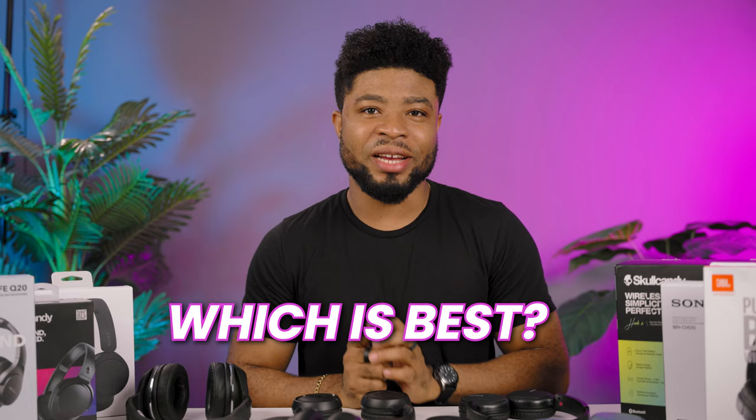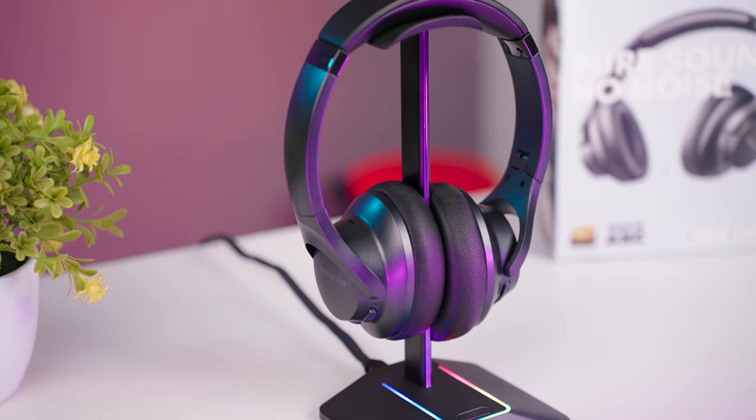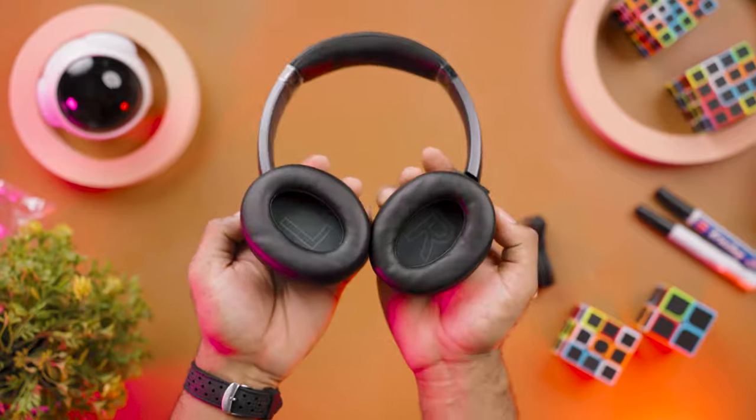The million dollar question is which is the best pair of headphones here? As mentioned earlier, the Anker Soundcore Lite Q20 is the pair you should get for around this price point for the best value for money. Starting with the sound quality, this gives you the best sounding audio from this bunch, and you can actually use it to listen to a wide variety of music genres — starting with that thumping bass for hip-hop, which is really really good. It also gives you large overlapping soft earcups which isolate you from the environment.